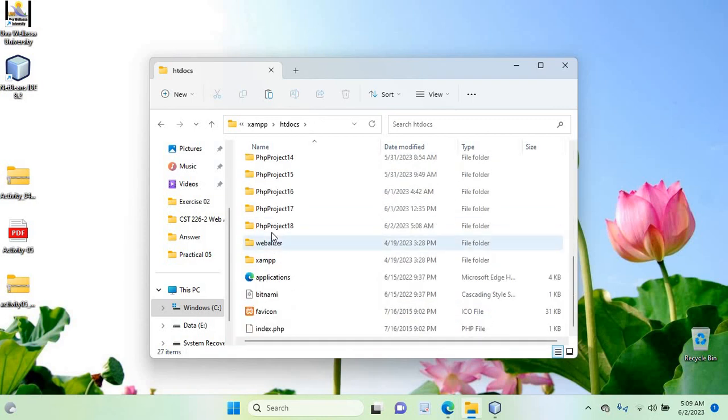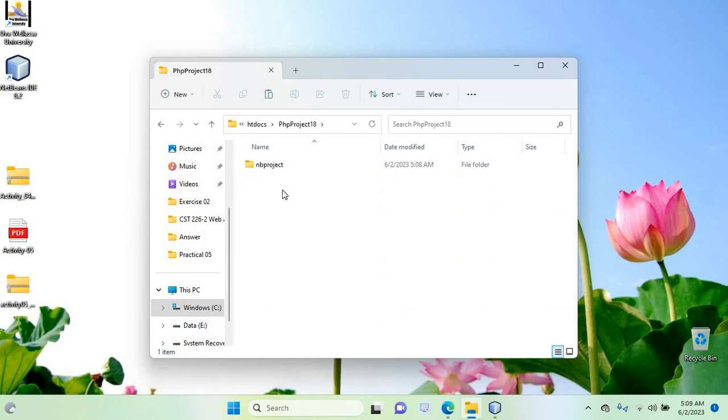In this case my project is PHP project 18. Inside that we don't have any file because we already deleted the index file. So now I'm going to add my index.php file.